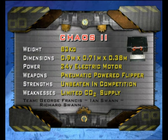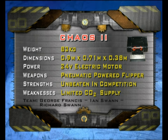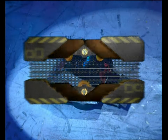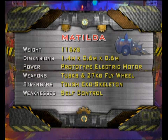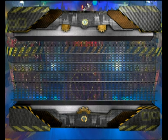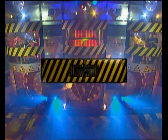Chaos 2's never been beaten. It's the reigning British champion. The CO2 flipper's one of the most powerful ever seen. It's thrown more robots out of the arena than any other machine in history. Think you can be successful? Don't forget, there's many a flip twixt cup and lip, and we have house robots in there, like the heavyweight Matilda with the tusks and the flywheel. And alongside Matilda and fighting for us, Sergeant Bash. Watch for its flamethrower. But what a battle of the flippers we have ahead here.